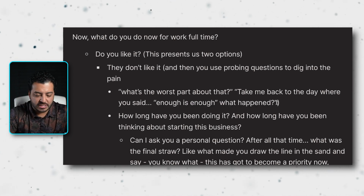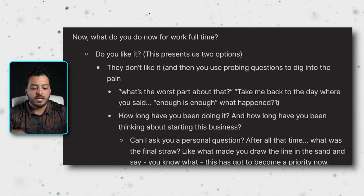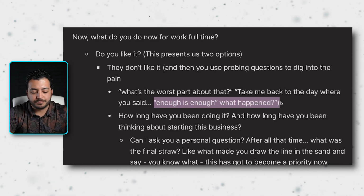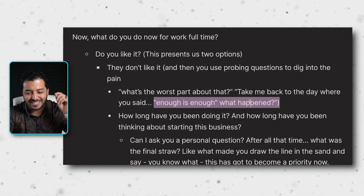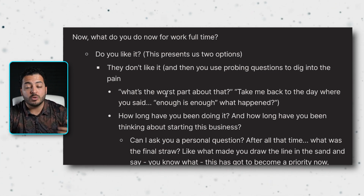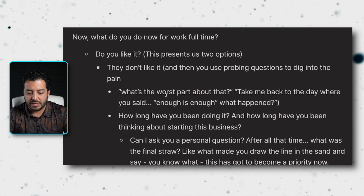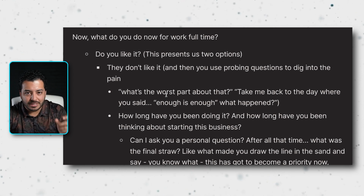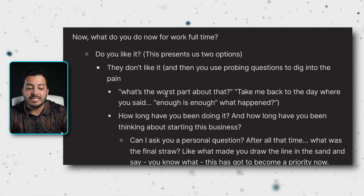If we're using this business growth example, you're trying to get them to admit the breaking point within their situation. For example, if it's a weight loss thing, there's a story Cole told that rings in the back of my head. You want to ask them, take me back to the part where you realized you needed to lose 30 pounds. And the prospect tells a story like, I was playing with my daughter and she jumped up into my lap and said, mommy, you feel squishy. That moment in that person's head is the breaking point where they said, enough is enough, I need to make something happen.